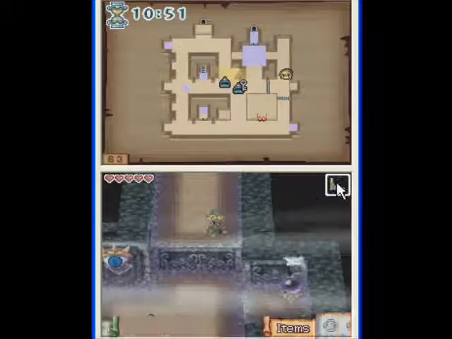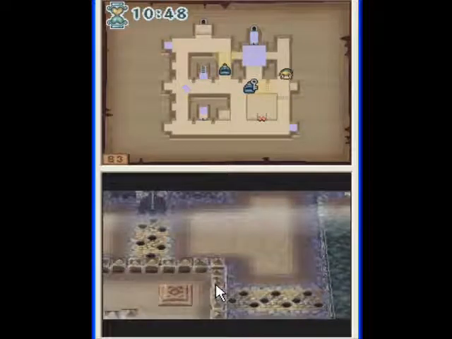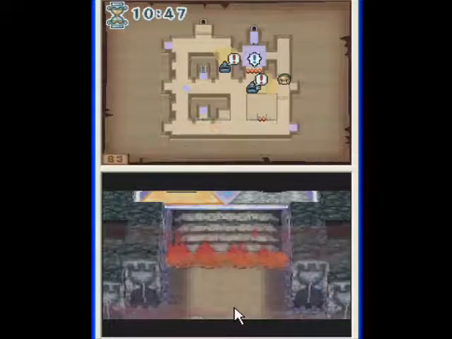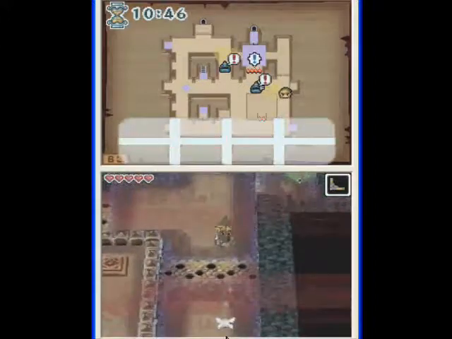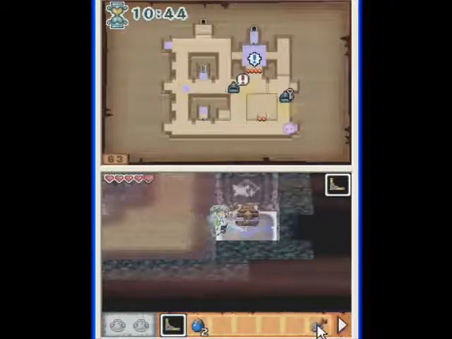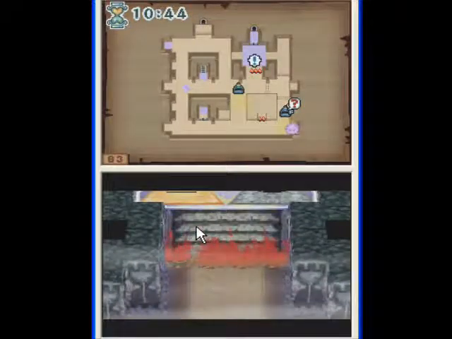And from here, use that switch to turn those. Of course. Jumped right in the path of a phantom. Not that it matters. All we have to do is run right here. And now the phantoms go away.